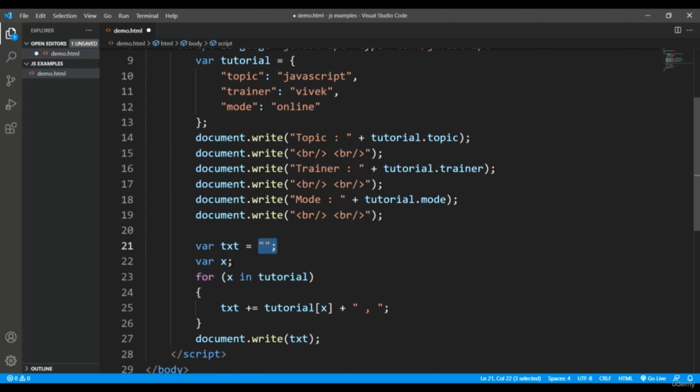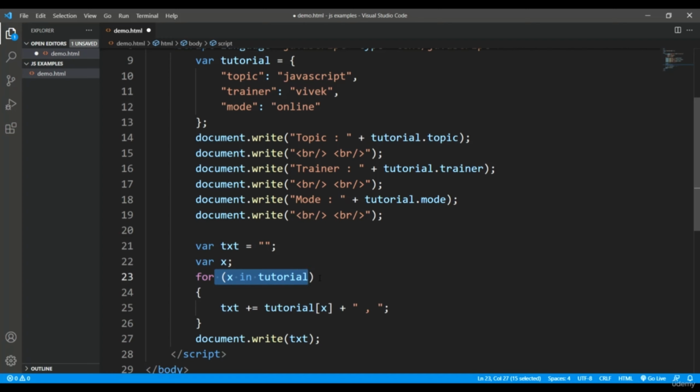Then to point to the specific property of this object, I have used x. You can take anything. Now inside this for in, for x in tutorial, tutorial is the main object, and x will point to the specific property inside this object.